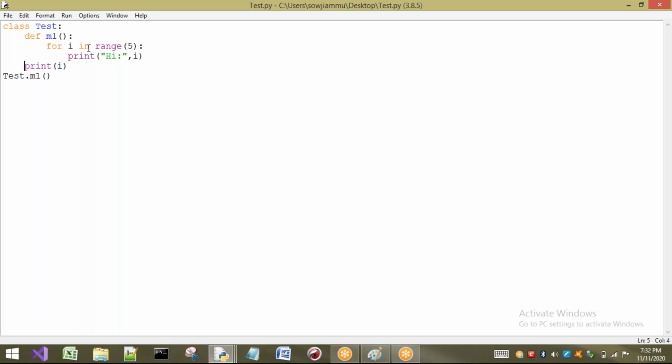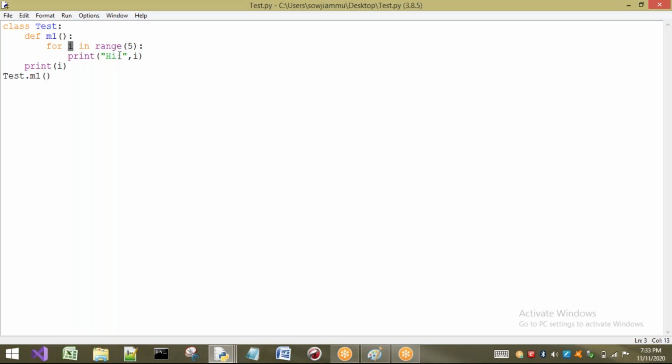This I is defined inside a method, so it cannot be accessed outside of this method. The concept is that local variables can only be accessed inside the method. The point I have already discussed is that local variables are created at the time of method execution. Whenever we call that particular method, local variables are created.